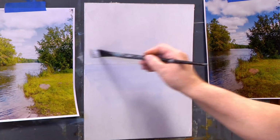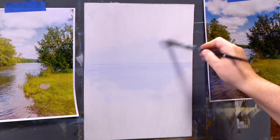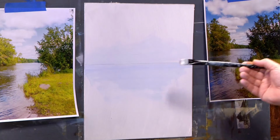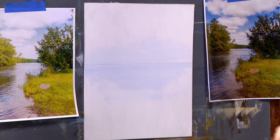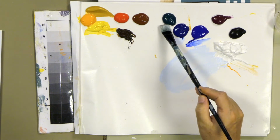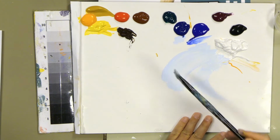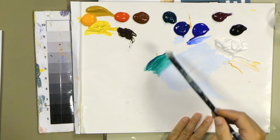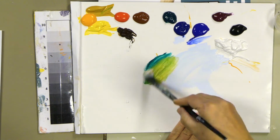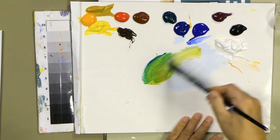And I'll take a little water in my brush, and with this I'll just pull some of that through there like that. This is going to allow me to then come in, and I'm going to apply that real soft green right now. But I don't want it. This phthalo green blue is very powerful, very cool. So I'm going to use just a little bit of it.